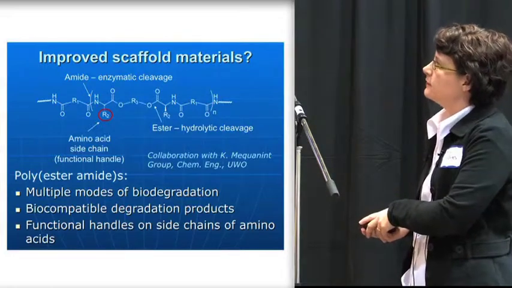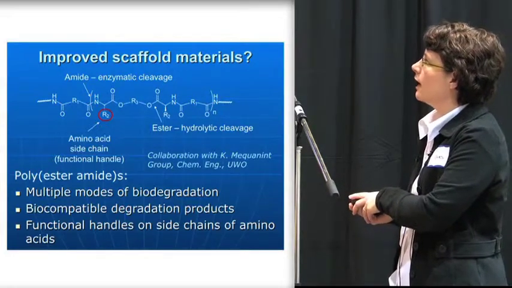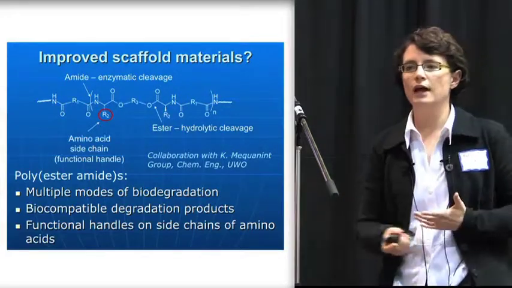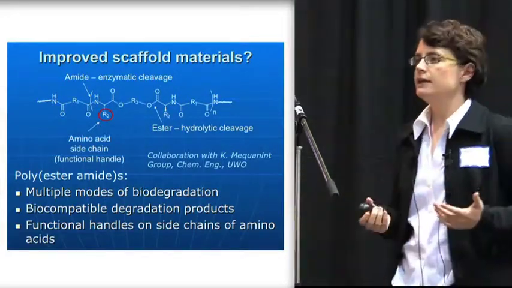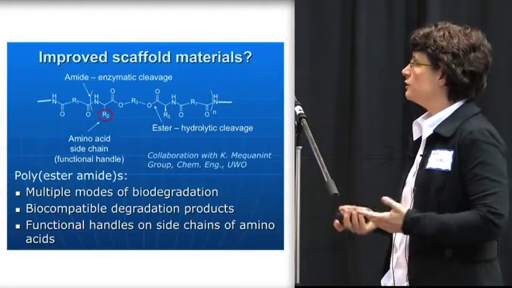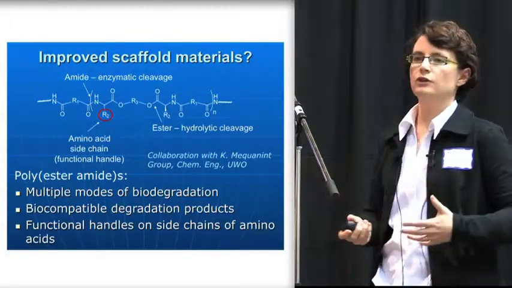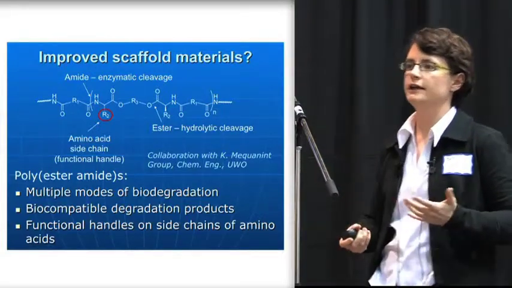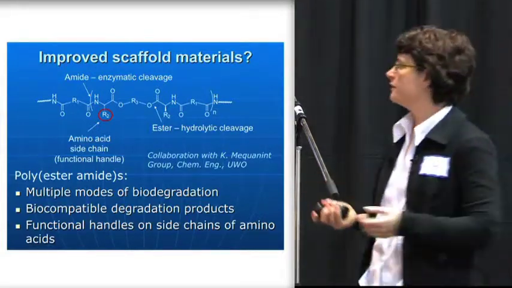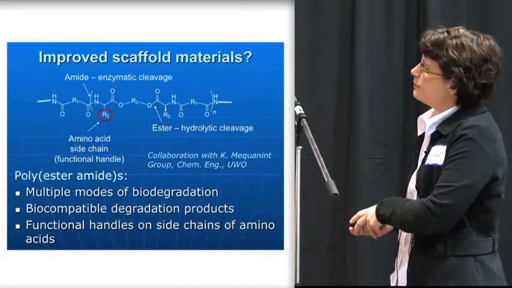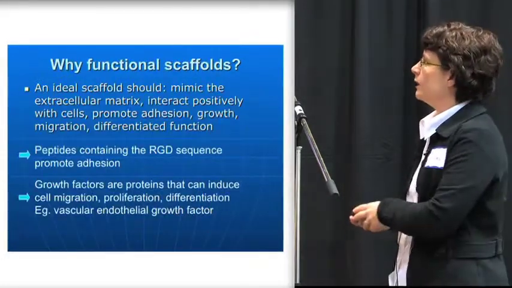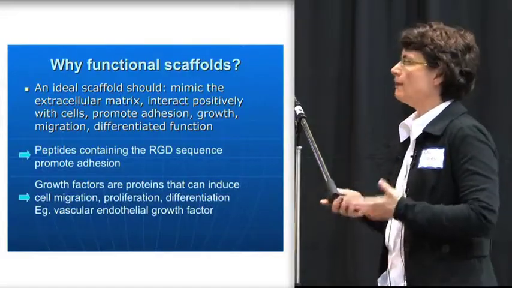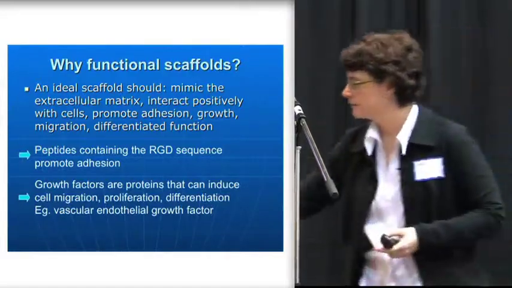Another nice aspect is that these molecules are composed of diols, amino acids, and dicarboxylic acids. And if we look at biochemical pathways, many of the intermediates can actually be used to prepare these polymers, so that when these are degraded, they're going to be degraded to things that are naturally occurring in our body and will be processed and be non-toxic. Another aspect that we're really interested in is incorporating amino acids that have functional groups on their side chains and using these as functional handles for our materials.